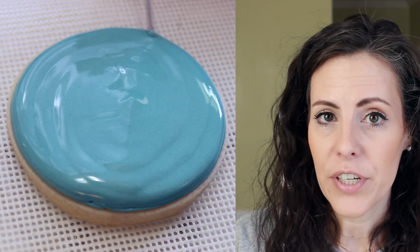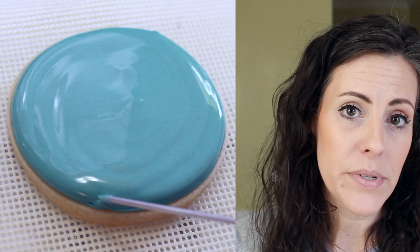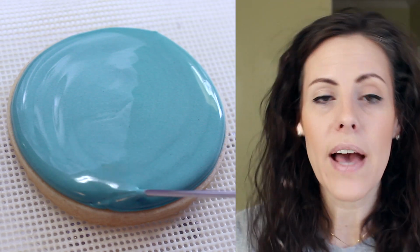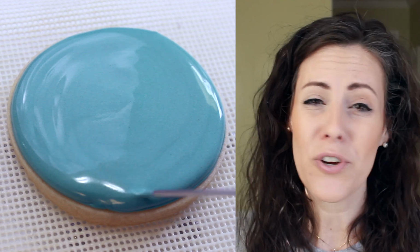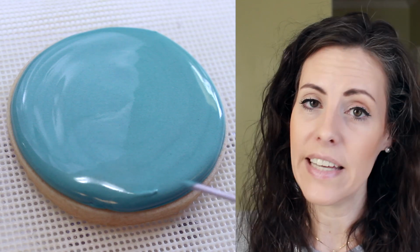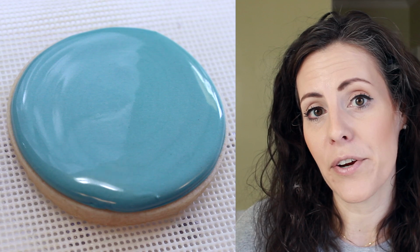After you flood your cookie, you are going to want to use a scribe tool to get out any air bubbles. And using a scribe tool also helps to smooth out your icing. So you're using it in two ways. You're using it to make sure your icing is nice and smooth, and you're using it to get out air bubbles, because air bubbles will rise up to the top and will pop while your icing is drying.